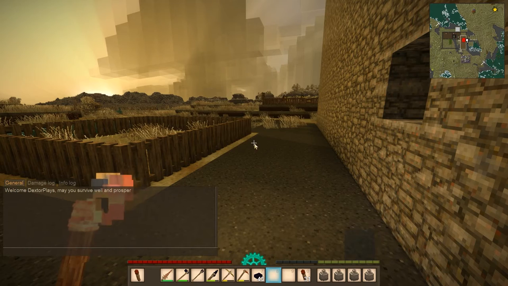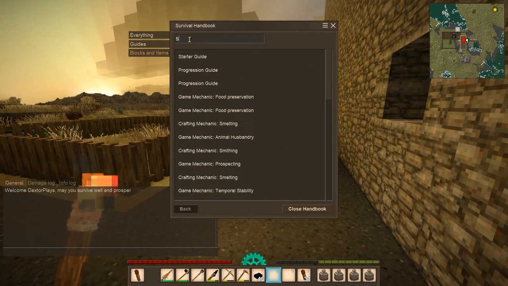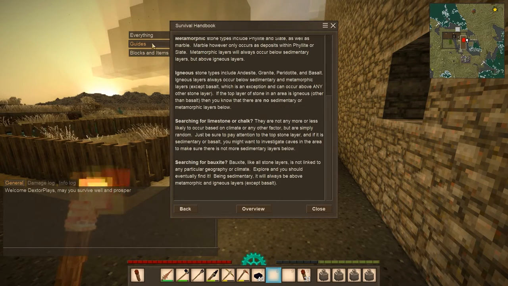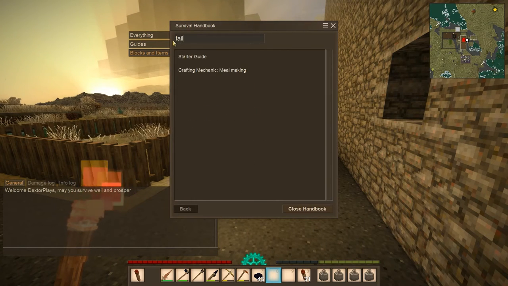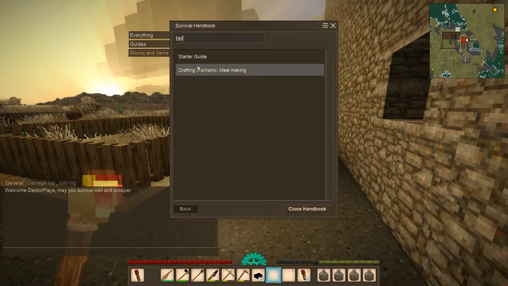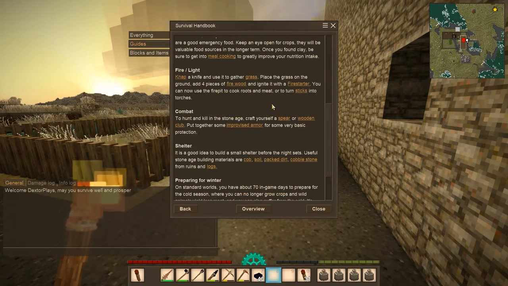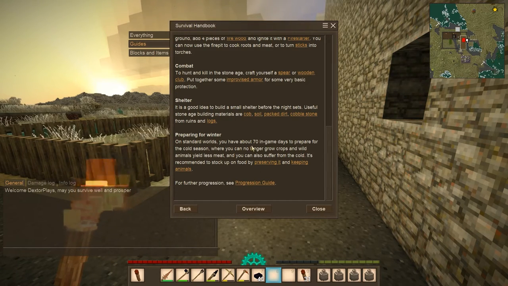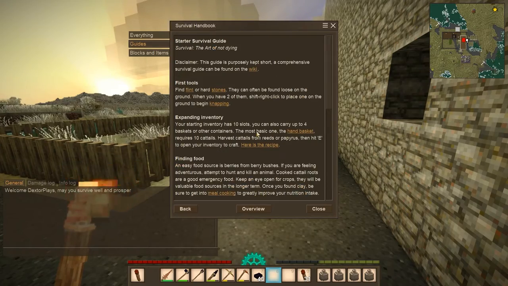I wonder, actually, hold on. Guides. Sewing. No, it's not going to be in there, huh? What about Tailor? Meal making, starter guide. Fire shelter, prep for winter. At a quick glance, I don't see anything in there.